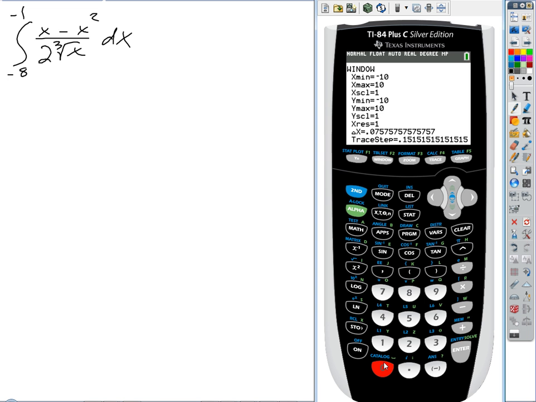Okay, so when I set the x values, remember there's a good trick. You can let the calculator fit the y values to the function. So you just go zoom 0, which on the menu is called zoom fit. And it does this. Okay, so it's graphing the function.